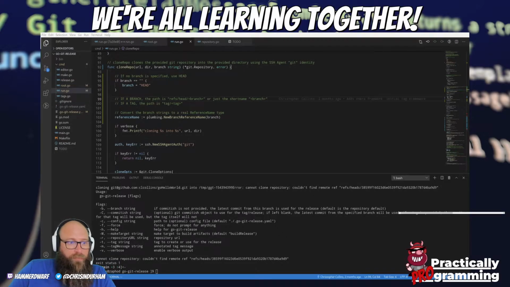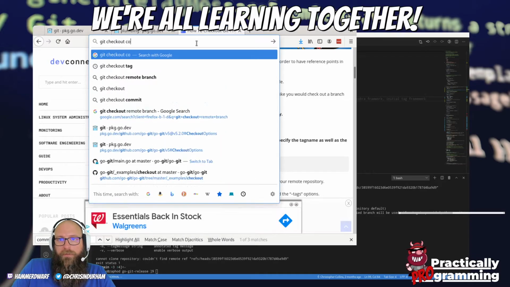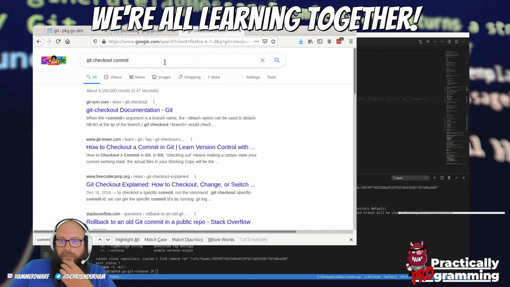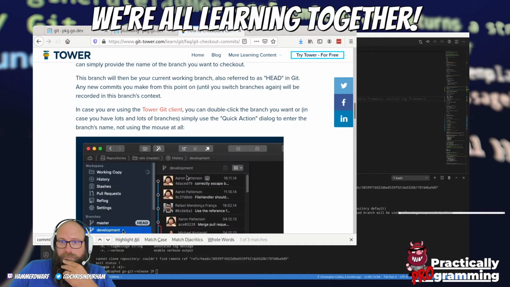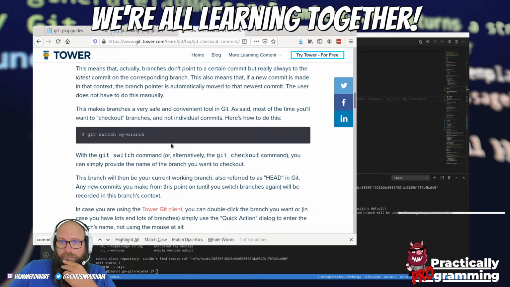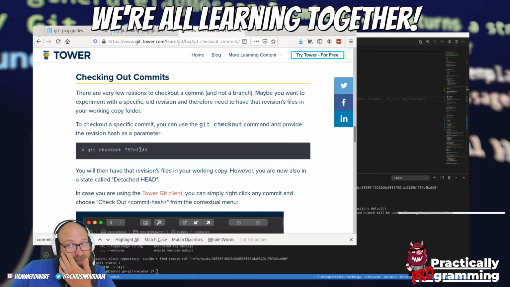And how to check out a commit. Just give me the right syntax. Yeah, so just git checkout and the commit name.